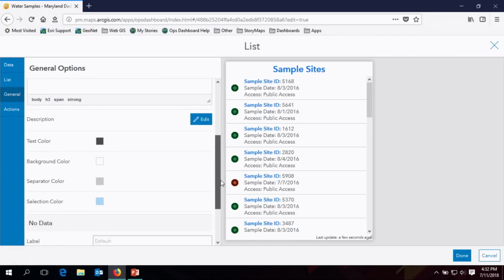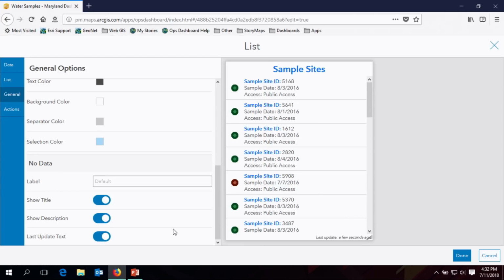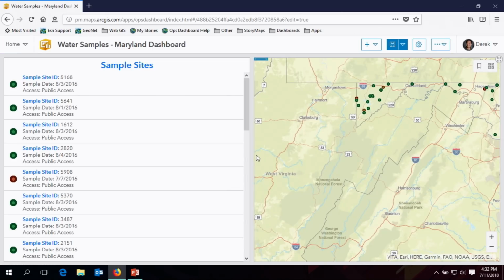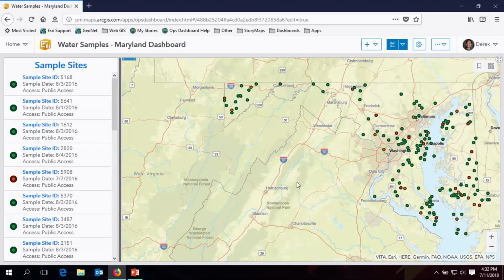Now, one thing to be aware of is, for most of my properties, if you observe in the lower right-hand corner of the preview, there's this last update text. This might be applicable if I'm consuming some real-time data, right? But for now, this is static, so I'll just turn that off. I hit done, and here is my list element, quickly added. And as I configure and add elements, this is my layout. This is the preview of how that dashboard will look.